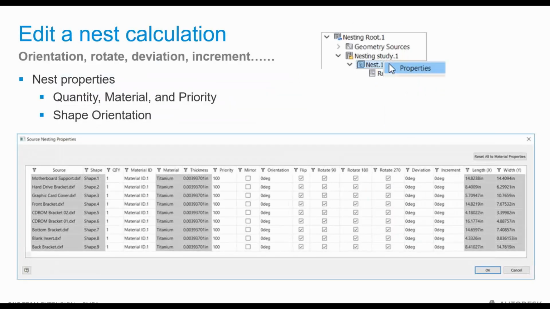If you're not happy enough with your nest calculations that come up from nesting, you have the option to go on and edit it. You can define the shapes, you can define orientation, flip it, rotate it, increase the number of pieces coming out from the same sheet, especially if you have a load of material waste being generated. So it's basically giving you an automatic calculation at the start, and then it gives you the ability to edit a nest or customize a nest according to your liking, and basically giving you the maximum it can.